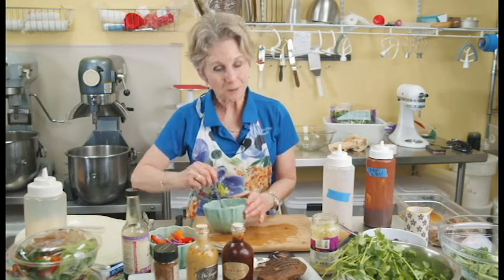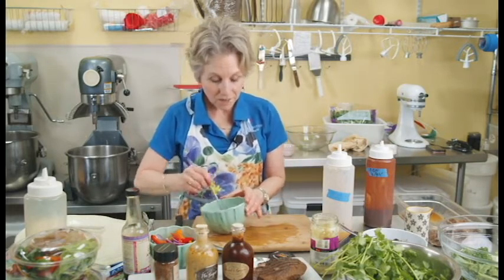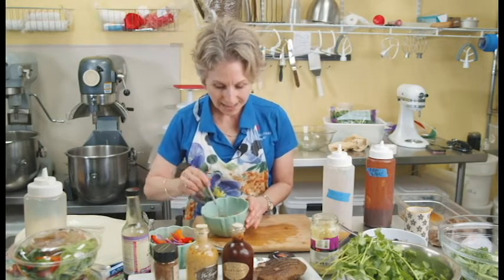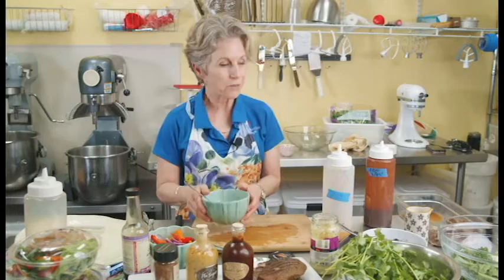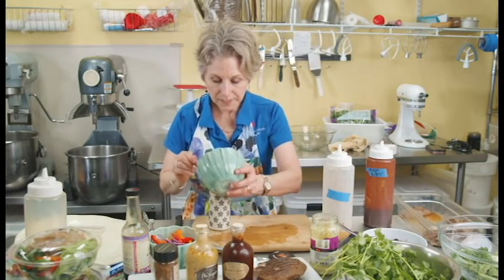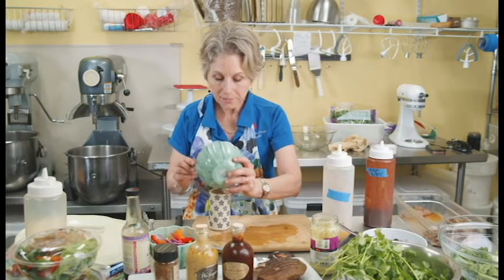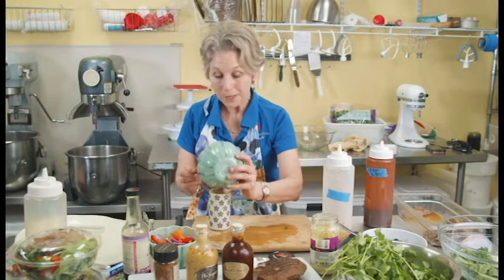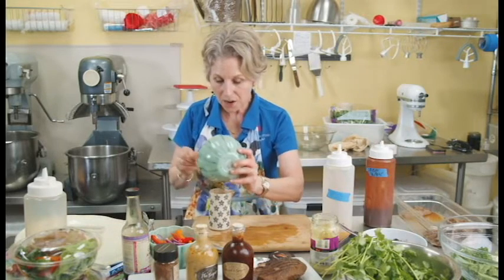And if you've ever been to one of my cooking classes, you know that my favorite thing to do is to sample as you go, and think about what family of flavors you want to live in, and then make those work with the whole meal. So the marinade has similar flavors, and now the sauce has similar flavors. That is really nice. Perfect. I'm going to have it in my little serving dish so that not only can I have some at the table, but I can also pre-dress or even pre-marinate with the same sauce.